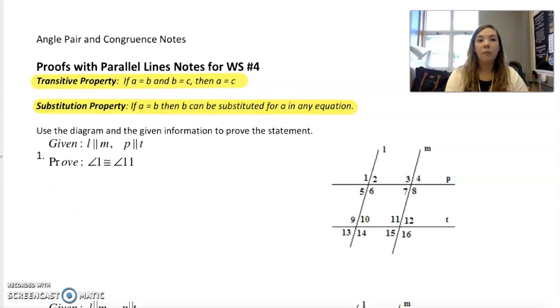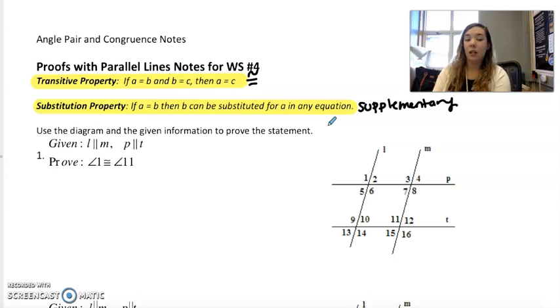So we'll use the transitive property a lot when we're trying to prove that two things are congruent today. And we'll use the substitution property a lot when we are trying to prove that things are supplementary. The main distinction is that congruent is saying that two things are equal, so therefore they're equal to each other. For substitution, we're just saying if two angles are equal, then I can swap them in and out for each other. So that's why we're using it for supplementary, because we're not saying that those new two things are equal. We're just saying that we can swap one out for the other.